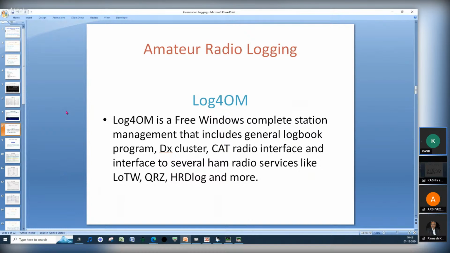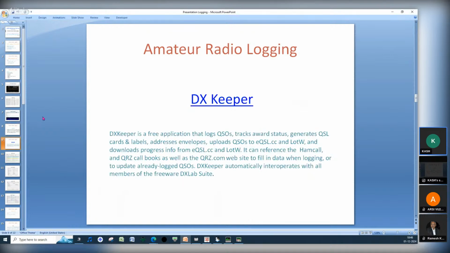That means if you finish your QSO, the particular log will be uploaded directly to LoTW, QRZ, or HRD Log as and when the QSO is logged, so that you don't have to bother uploading it on a weekly basis or a monthly basis. Immediately it will be uploaded, and then you can see those uploads when you go there.